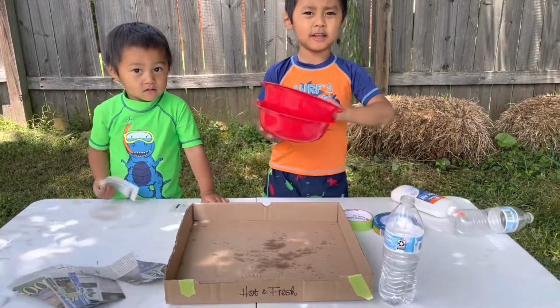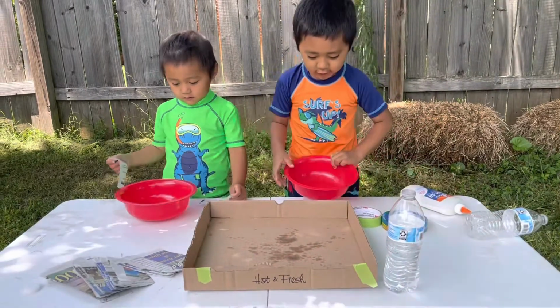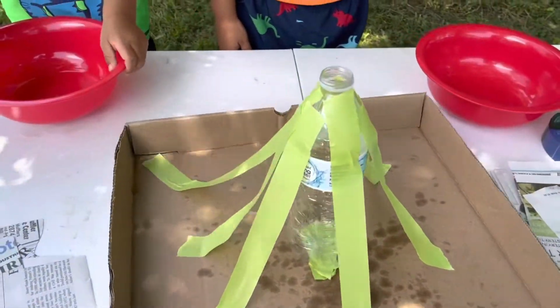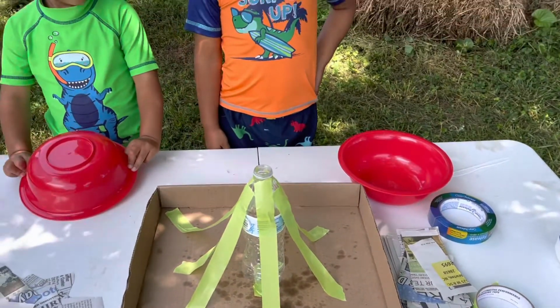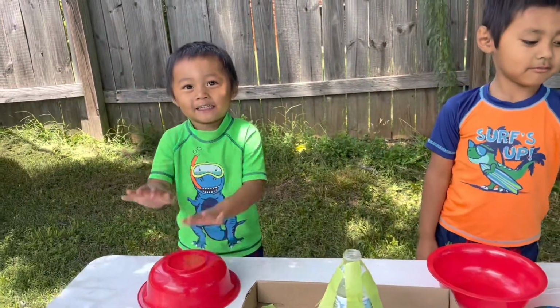Mom, what are these for? That's to put the glue. Are these ours? Yeah. Now, here's what we did. We made our volcano shade. Now we're gonna pour the glue into the bowl. Noah, would you wanna pour the glue into the bowl?